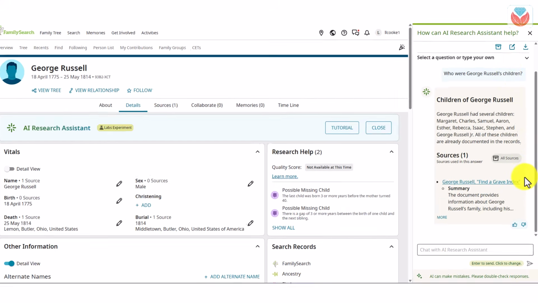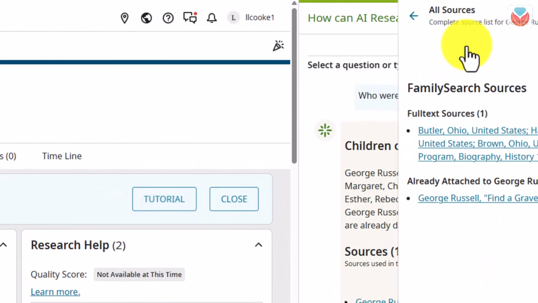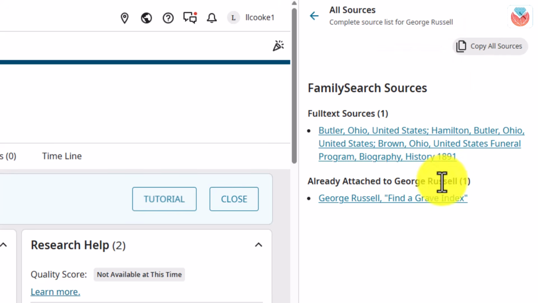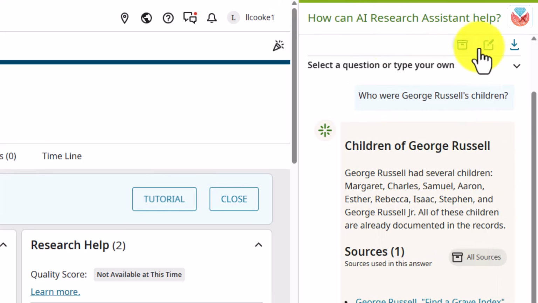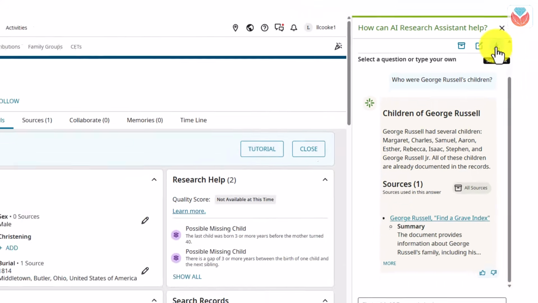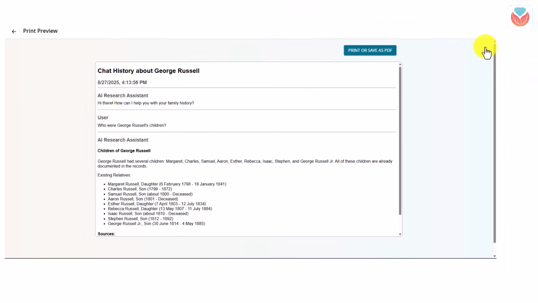You can review all the sources that the assistant has used in your chat by clicking the box icon at the top of the pane. And you can save the chat by clicking the Save icon next to it. And that brings me to another important point. This is a lot like some of your favorite chatbots like Claude and Gemini and ChatGPT. This is meant to be a conversation. The AI research assistant is designed to help you explore ideas and drill down to specific answers.